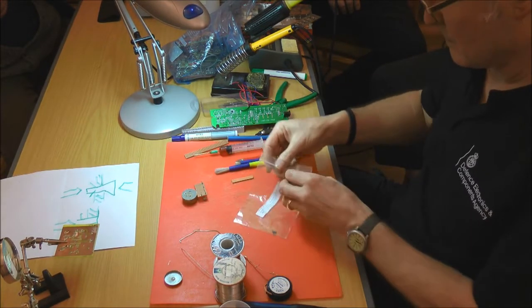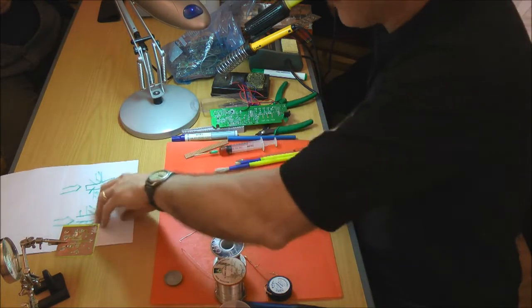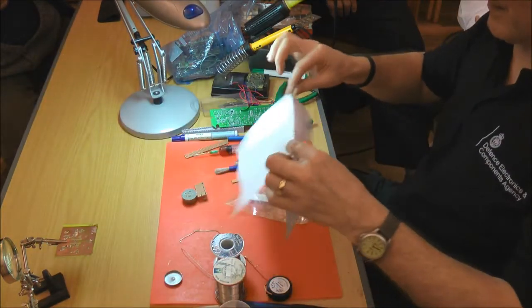Reclaiming the copper from ferric chloride. Can you show me one of those to the camera, those surface mount components? Yeah. We need something as a backing.